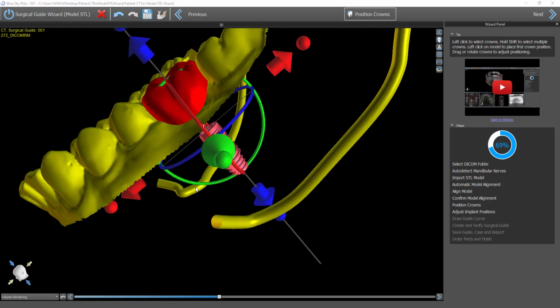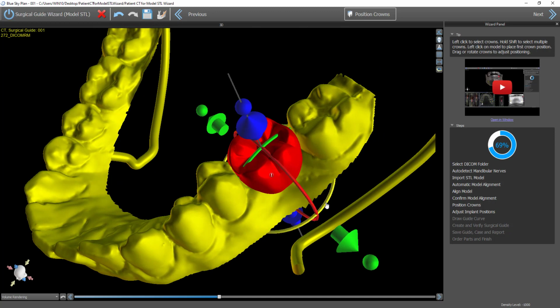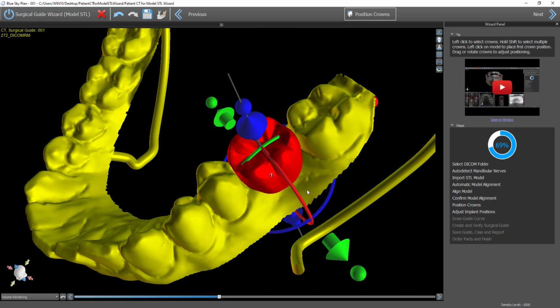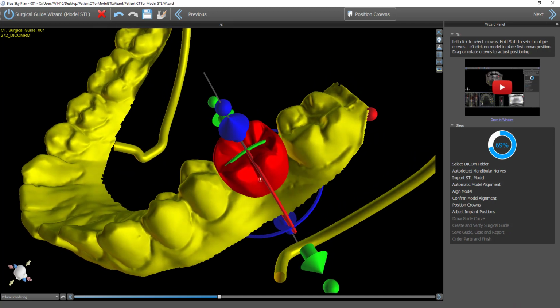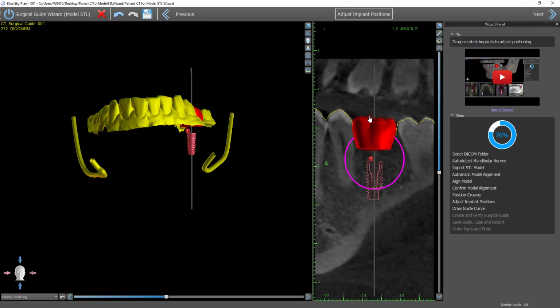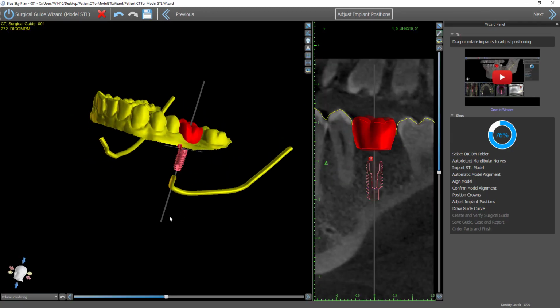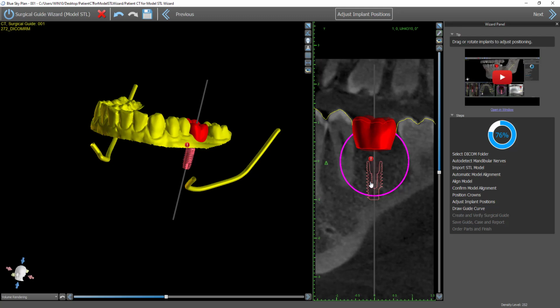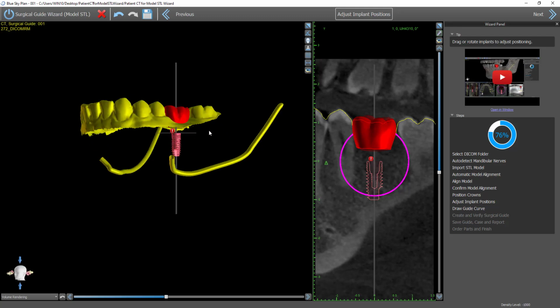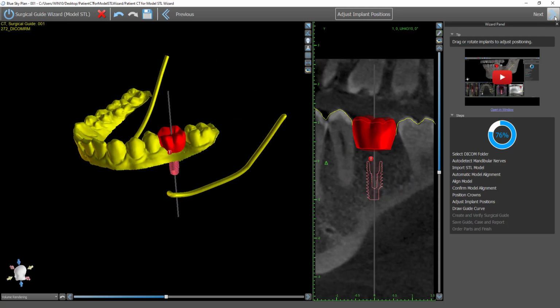Okay, and let's say for the purpose of this video, this is sufficient. Go ahead and click on Next. At this point, we're able to fine-tune the placement of the implant, so we could go ahead and move the implants as we like. Once we're done with that, we go ahead and click on Next. Oh, by the way, if you want to resize the implant, you could right-click and choose Replace, then select the size that you'd like to replace to.